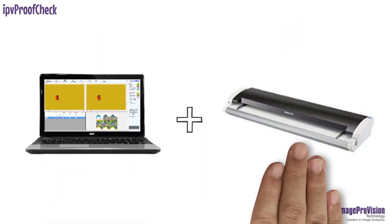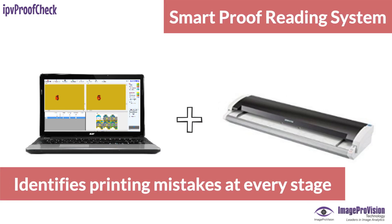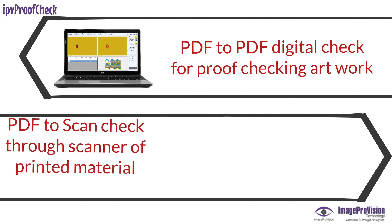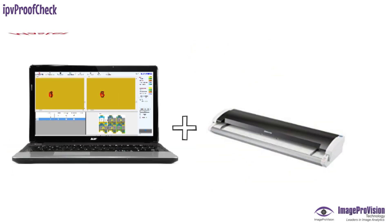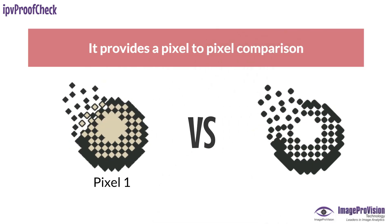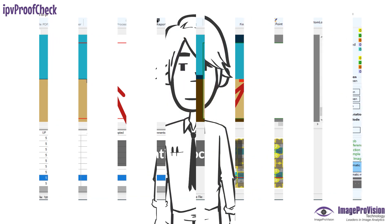Comprehensive proofing software offering digital print inspection with a higher degree of accuracy. The Smart Proof Reading System identifies printing mistakes at every stage. IPV Proof Check uses PDF to PDF and PDF to scan models for proof checking — PDF to PDF for digital artwork checking, and PDF to scan for scanner-based inspection of printed material. Master artwork is uploaded as reference and sample is uploaded as PDF or through scanner. The software follows international laws and provides pixel-to-pixel comparison, with a simplified and highlighted view of the sample along with a deviation locator.